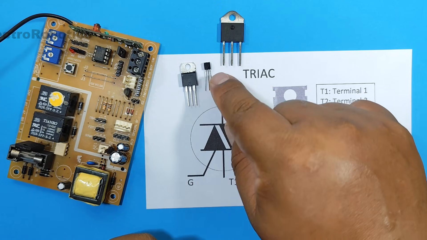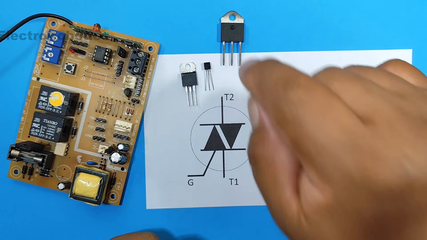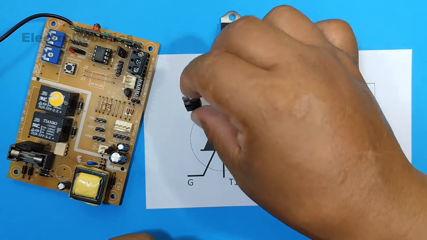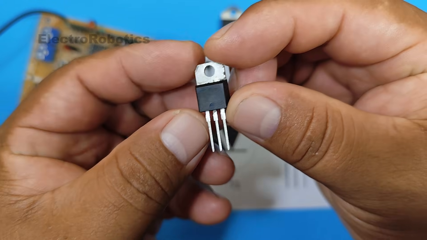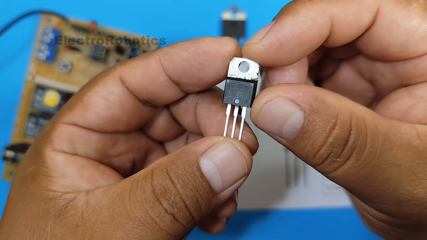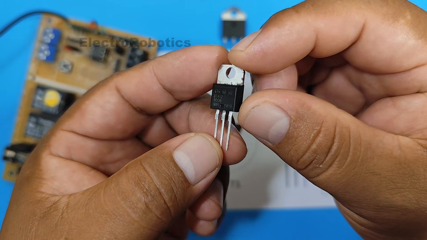This is a triac, this is one too, and this is also a triac. This component is very similar to a transistor. That is, it will allow you to turn different types of equipment on and off.